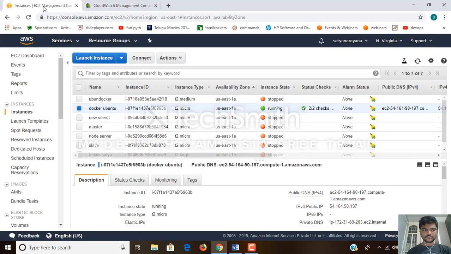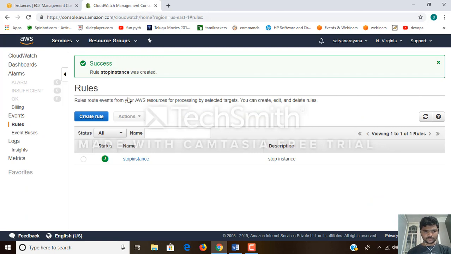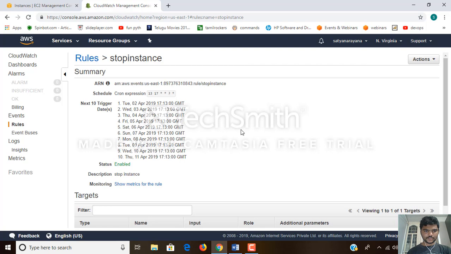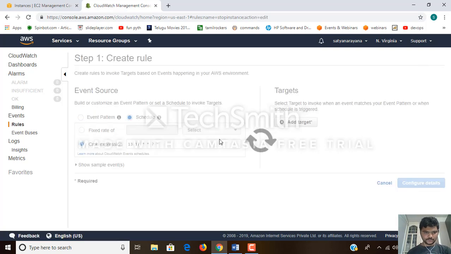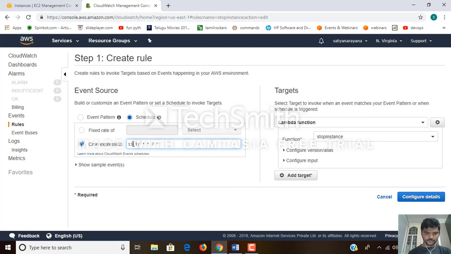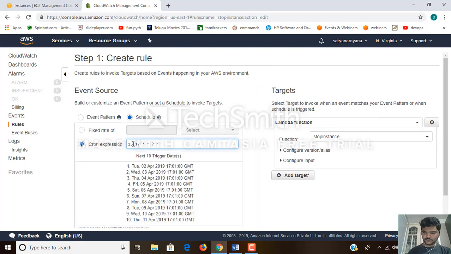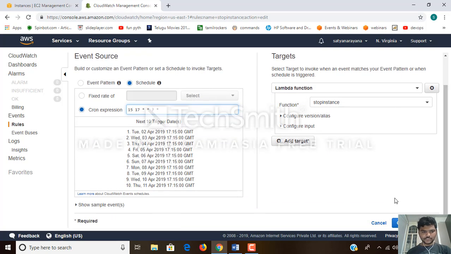In the stop instance, it's becoming so late. So actions, edit the cron expression to 15, so that we can wait and see whether it will work or not.